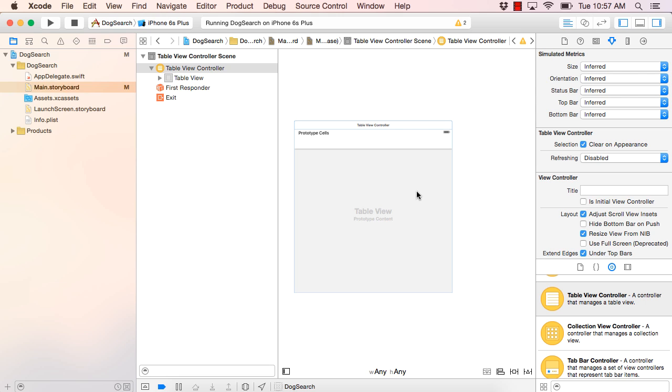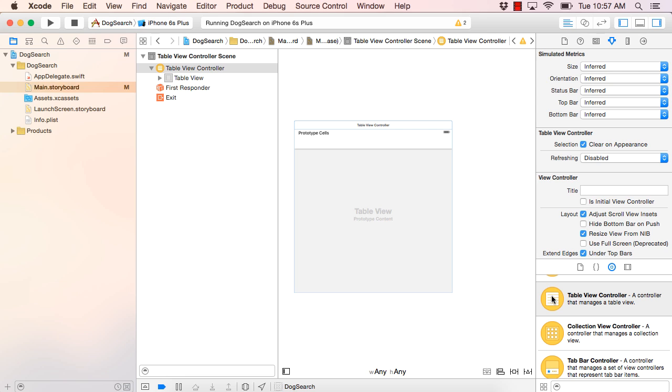Now, the only exception that I have is that when you want to add search to a table view that's pretty straightforward, just use the table view controller, because Apple has made it very streamlined and easy to add search to this, and to do it on your own requires a lot of legwork. So this is the one time that I'm going against my very passionate view that you should never use table view controllers.